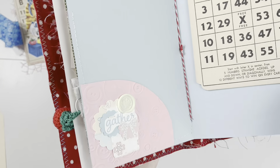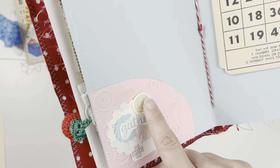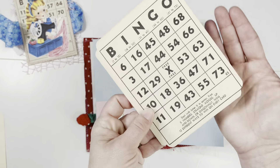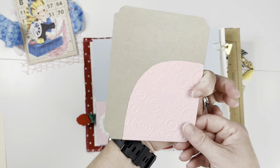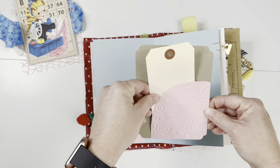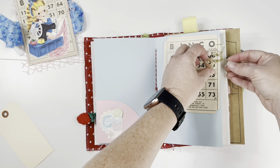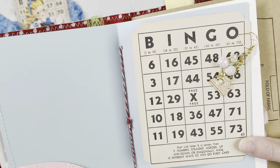It does have more of the button-embossed paper in this little cluster I've made here, and that is a little wax seal vintage bingo card that I corner-punched to give it a little flair. On the back of it is another pocket — good for hidden journaling, or you could turn it into a flap. It is held in with just this cute little sewing-themed paper clip that I made.